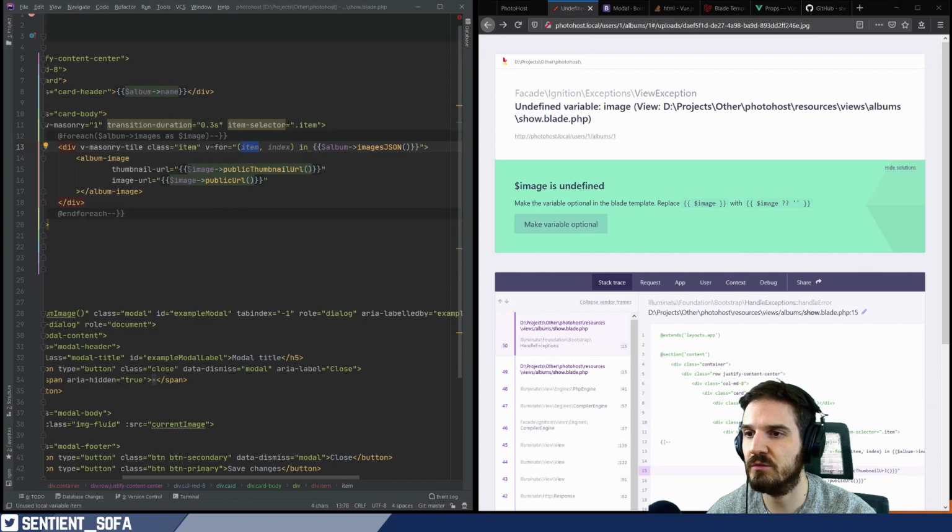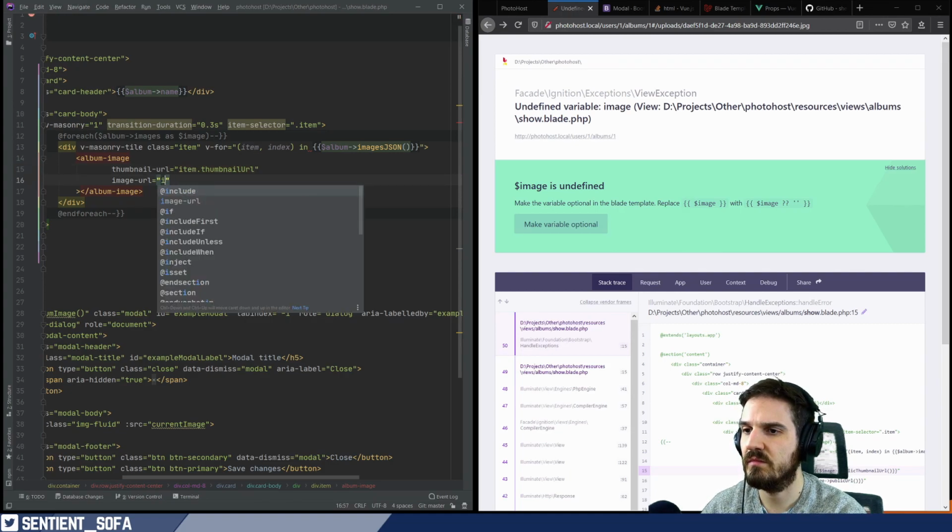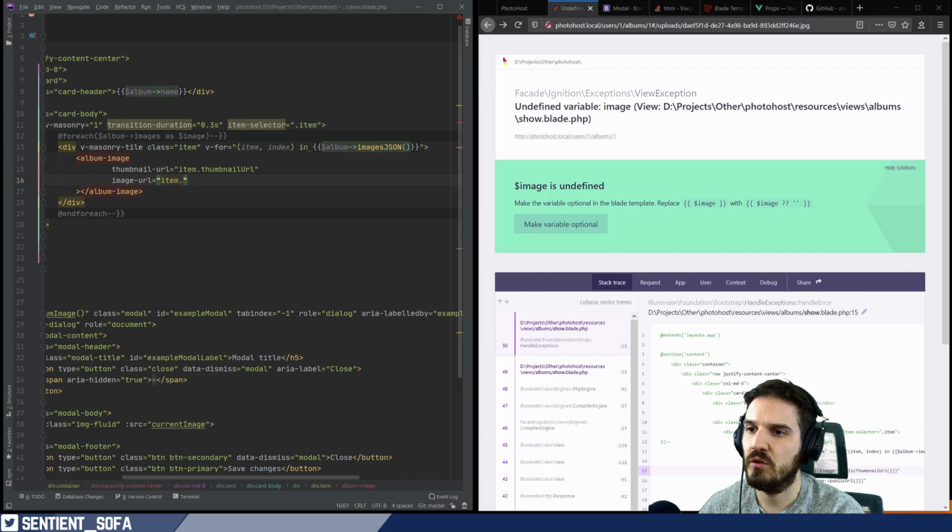So let's just do image. Our item thumbnail URL. Like that. Good. Item image URL. See how that works.